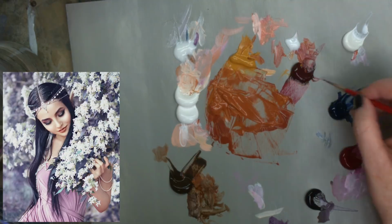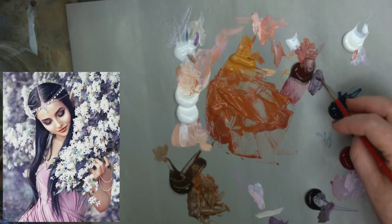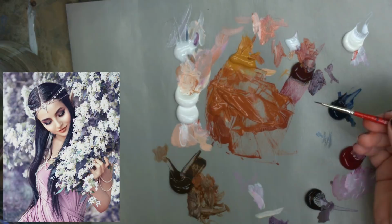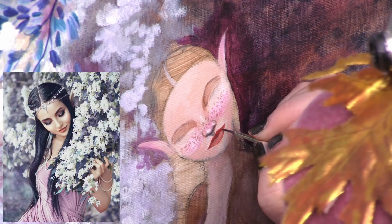I'm going to take my blue, my Prussian blue, and my alizarin. Get my glaze into this bit here. And you see this is my shadow color, right? I'm going to roll this out of my brush and get it just on the tip where I have the most control at the finest point. And I'm going to come under the lip and paint in the shadow. We need the shadow.